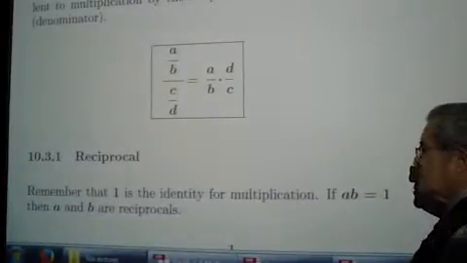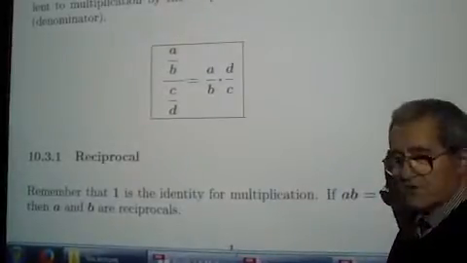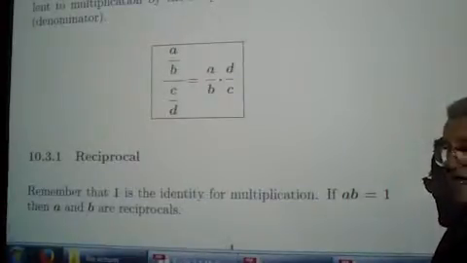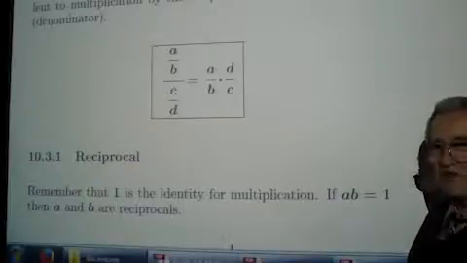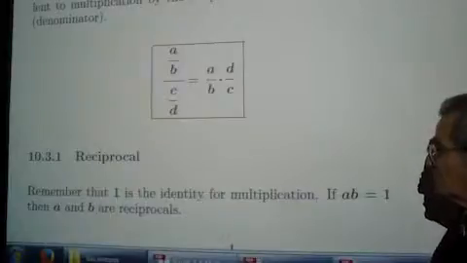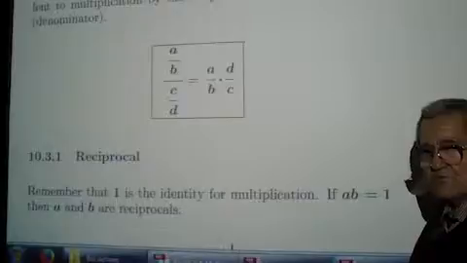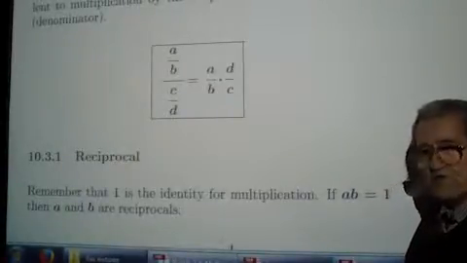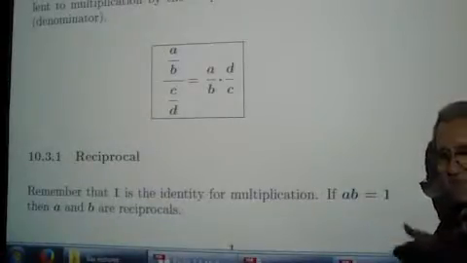If AB is equal to 1, A and B are reciprocals. I already used the term reciprocal. Some students, or maybe many students, refer to the reciprocal as flip. Oh, I love those students. They make up their own mathematical terms. Well, it works. Okay, who can argue with that? So when you flip a fraction, you have the reverse. The reciprocal of 2 over 3 is 3 over 2. 1 over 2 over 3 is 1 times 3 over 2.